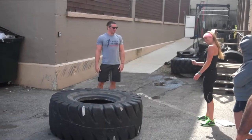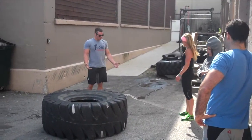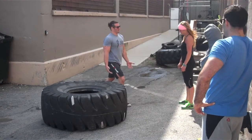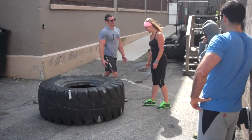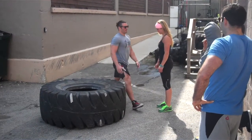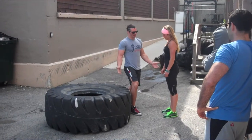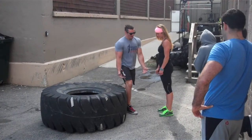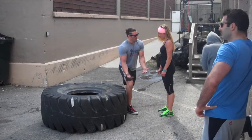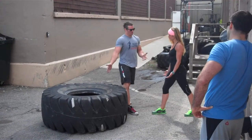All it is is an extension of the hips at first. And then the next step is going to be just getting that leg underneath. Stab that leg in there. Bring your back leg with you — you don't want to leave it behind. Just get a knee underneath, and there you can sit. Go to the position where you can sit all that in the back. Then from there, the natural reaction — you want to put your hands on top and try to push it while you can do it.